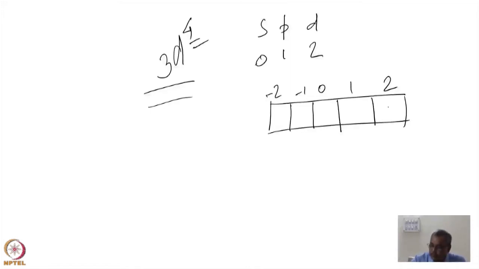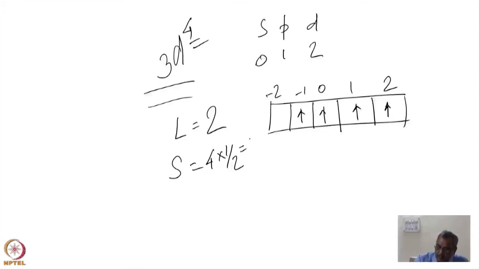4 electrons. So it goes to 1 here. And I can put them parallel, which is favorable. They will be far apart. This is a 4. So now L is equal to 2 plus 1 plus 0 plus minus 1, so L is equal to 2. S is equal to, there are 4 parallel electrons, so 4 into half equal to 2. The orbital is less than half filled, so J is equal to L minus S equal to 0.